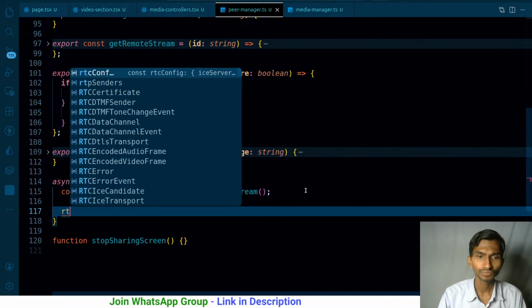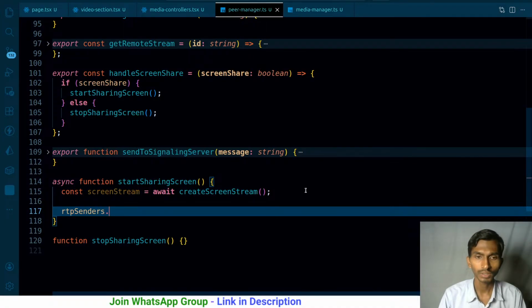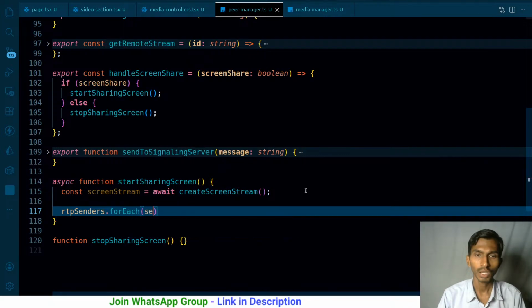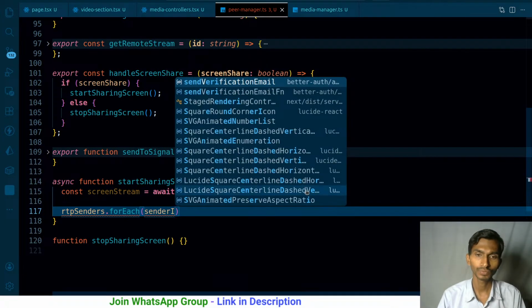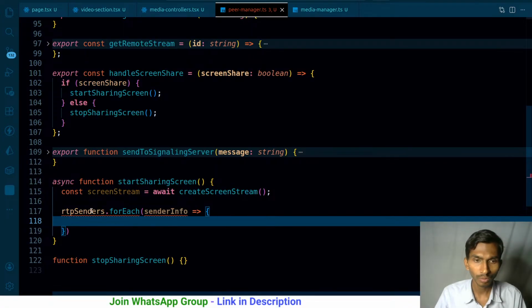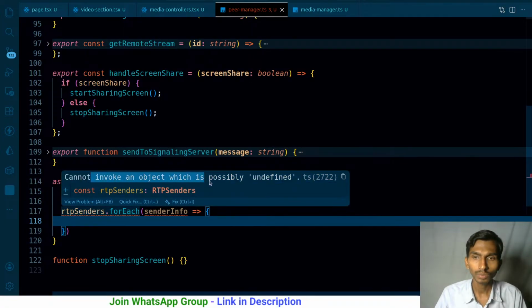RTP senders. Once I have the RTP senders, after that what? I will be getting the sender from here, getting the sender info. I will not even get the sender. Okay, sender info, because the main sender is gonna be the audio. What is the problem here? Cannot invoke an object which is possibly undefined.